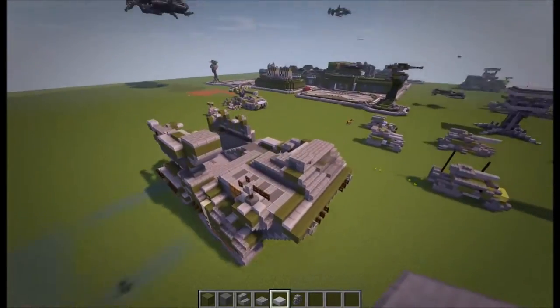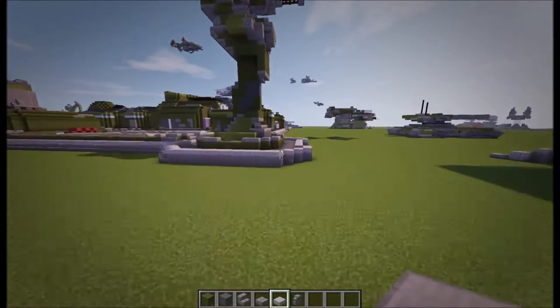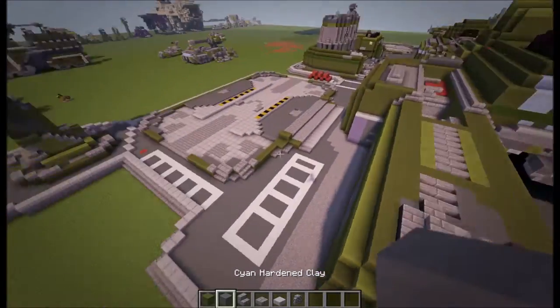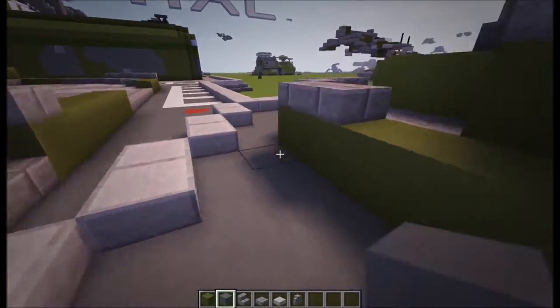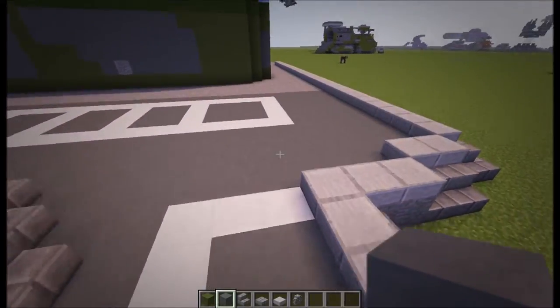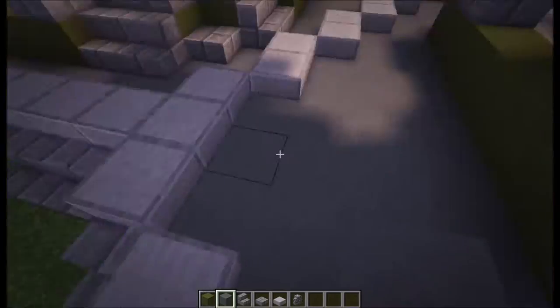Quickly before I go, I know I always do this, I always look at my other stuff at the end of the video, but the Firebase is ready for tutorial now, so it's just a case of adding that into my schedule. The first big thing that's coming is going to be the actual underlayer, so all of this layer here, anything on that layer is going to be done in the same video.